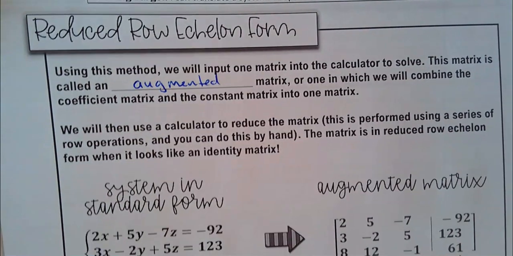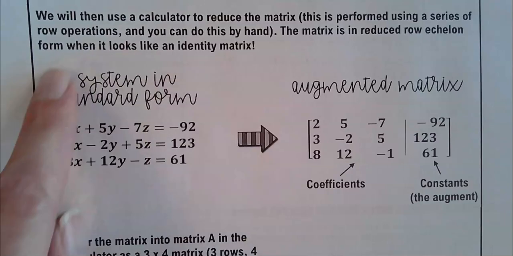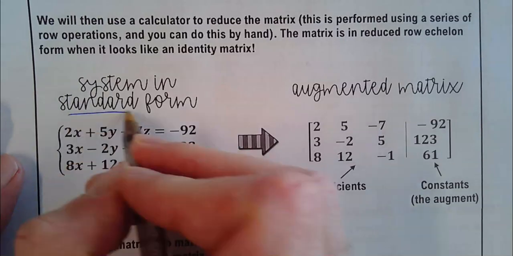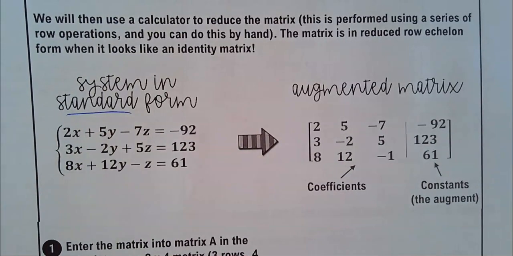And what we do with that is we take a system like this. So this is a system in standard form. That's important. We need a standard form first. And to put it into an augmented matrix, we're going to strip the variables away. We take the equation, the variables, and all we put in there is the coefficients only. And if you really think about it, that's all you need to know. When we were substituting, we multiplied, we added coefficients. When we did elimination, it was all about the coefficients.